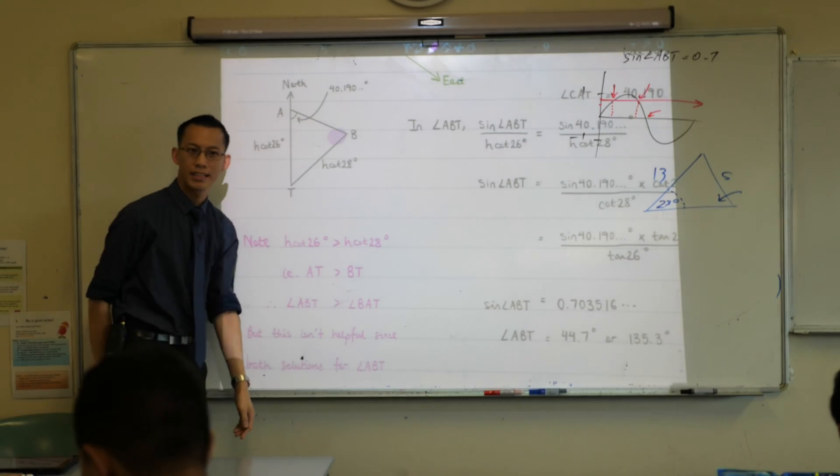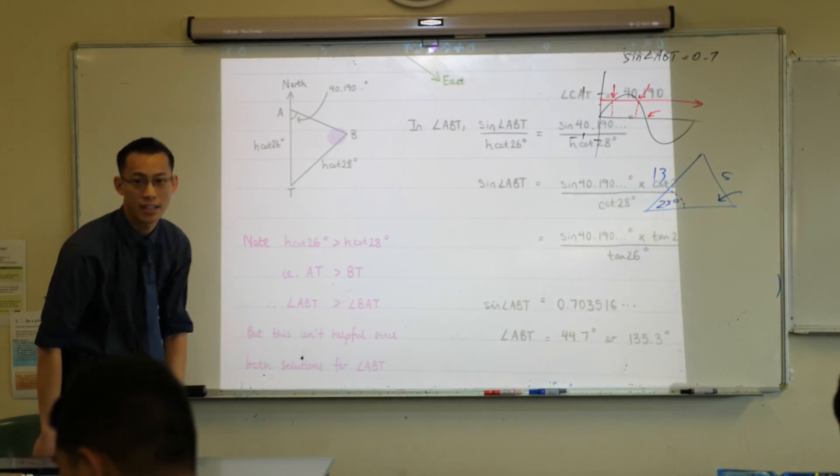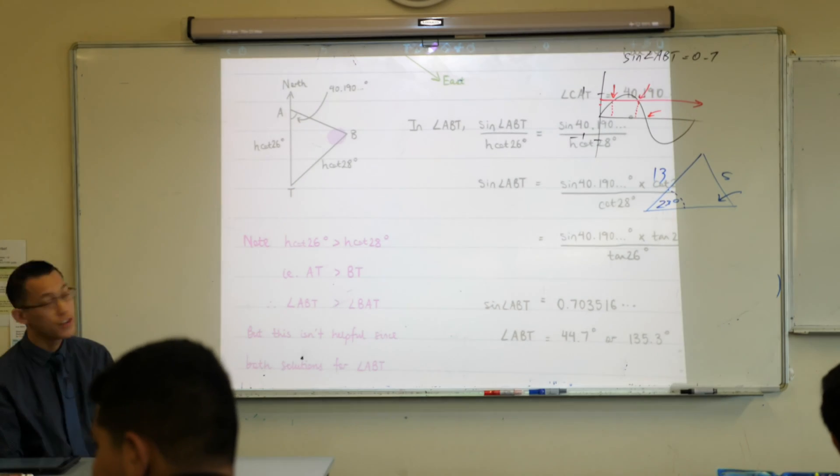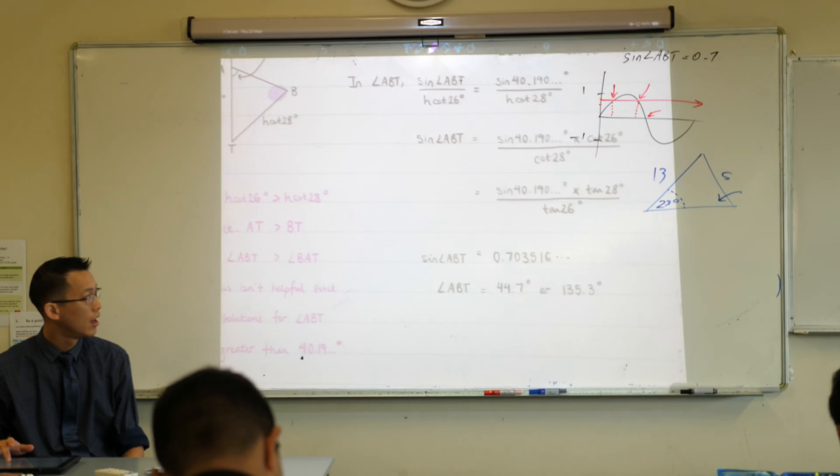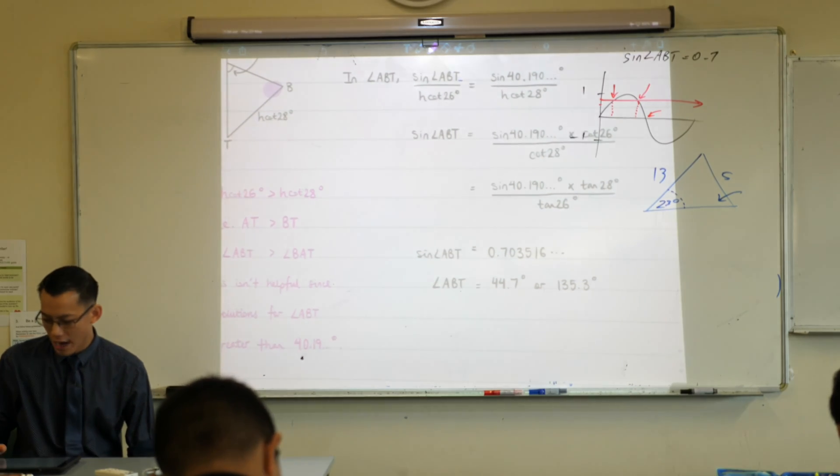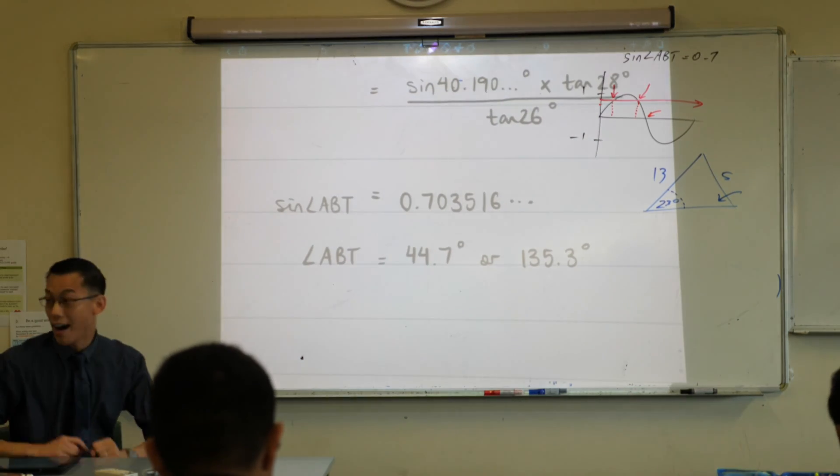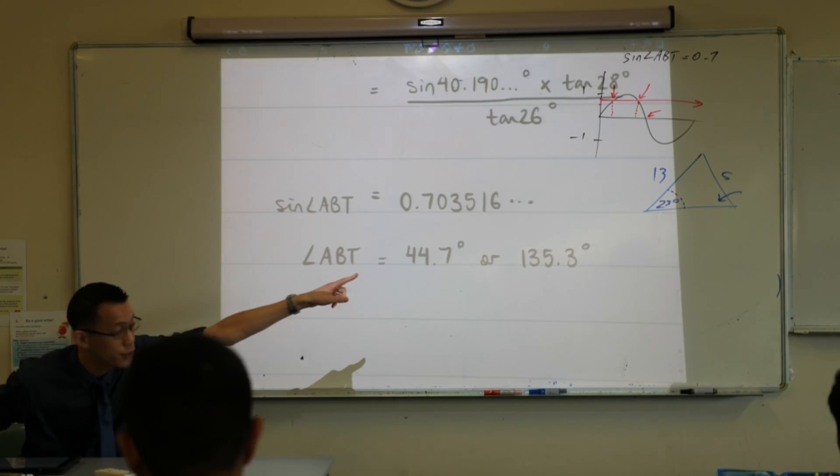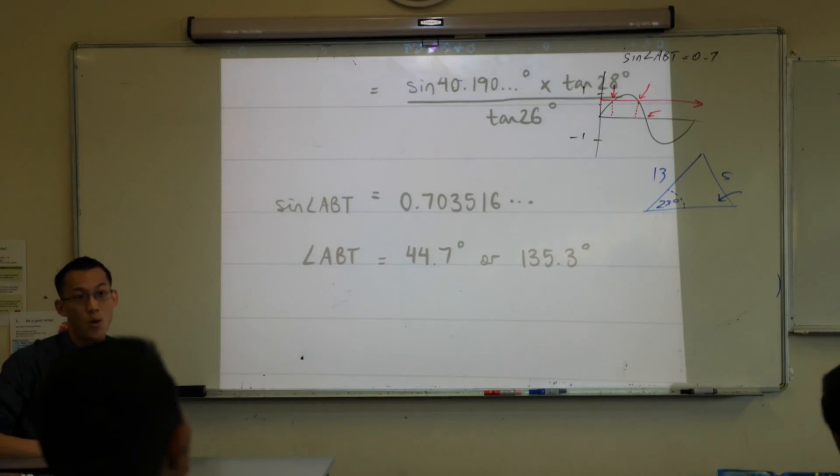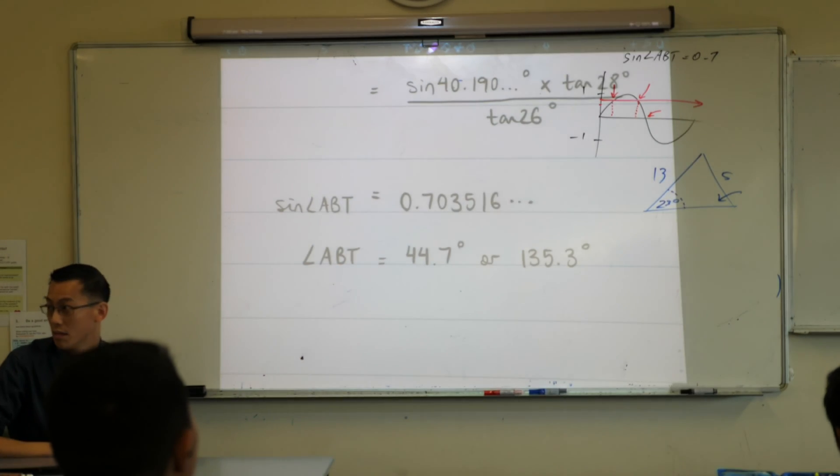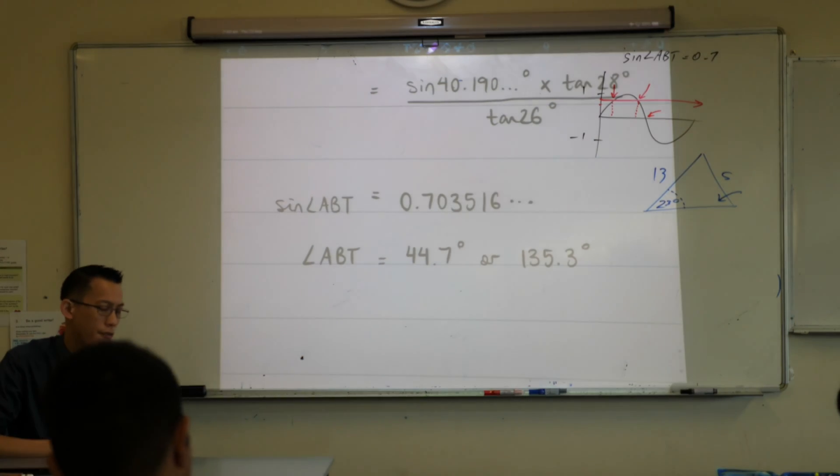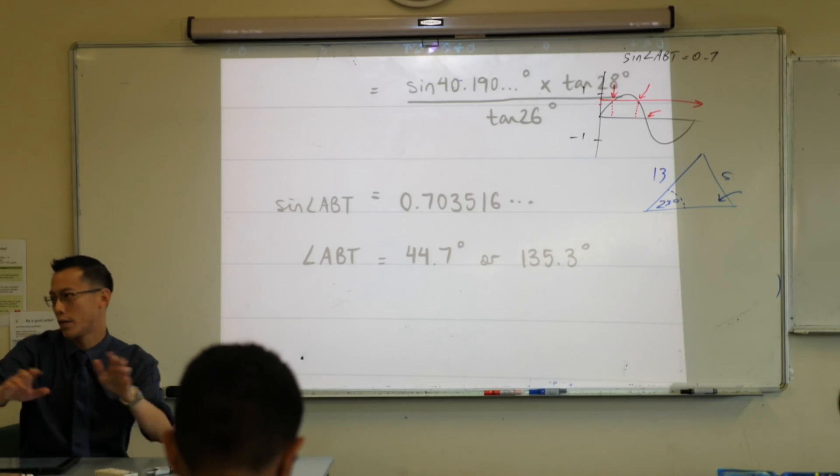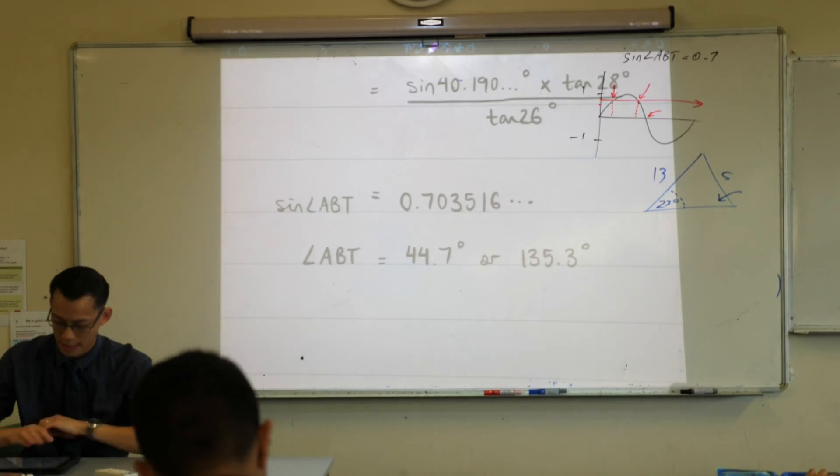But that doesn't help. Can anyone show me? I mean, I've written it down here. Why doesn't it help to know that this side is longer? Because both 44 and 135 are bigger than 40. Yeah, very good. I'm like, oh, this angle here I can know for sure, just like in my blue example over there, it should be bigger than 40.19, but they're both bigger than 40.19. So I'm like, this is not enough information. I can't exclude one of the options just from this alone.